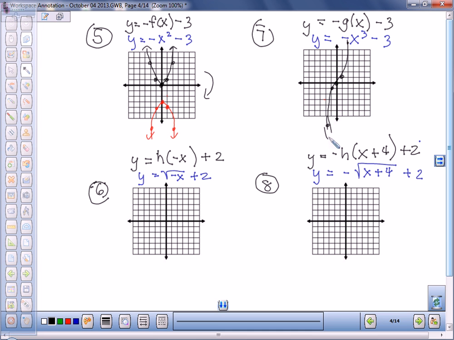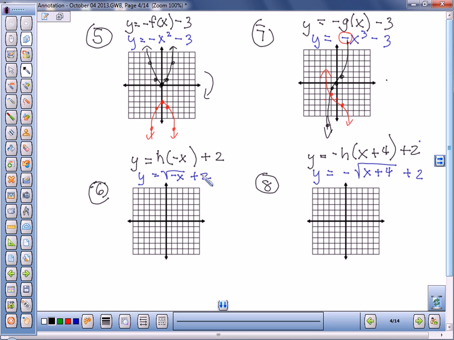Okay. We are to flip them over the x-axis because of the negative here. Because of this negative out in front, we're going to reflect over the x-axis, and this one also shifts down 3. So it's a reflection and a shift of a different function. So reflect it, shift down, reflect to here, shift down 1, 2, 3. Reflect and shift down, reflect, it moves it up here and down 1, 2, 3. And so it took the function, and now it looks like this.